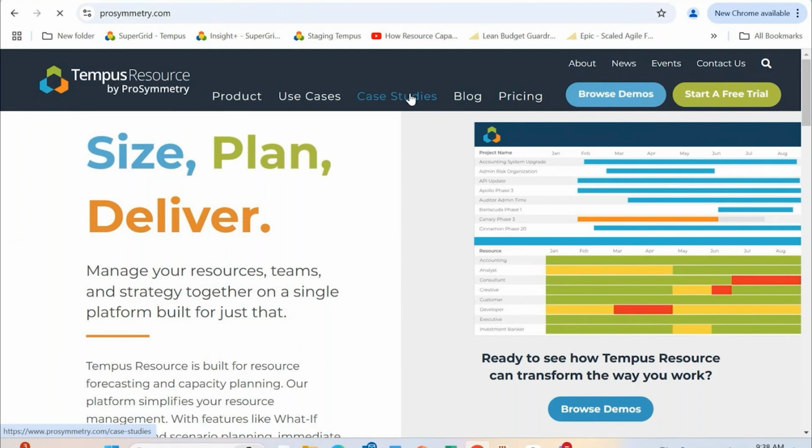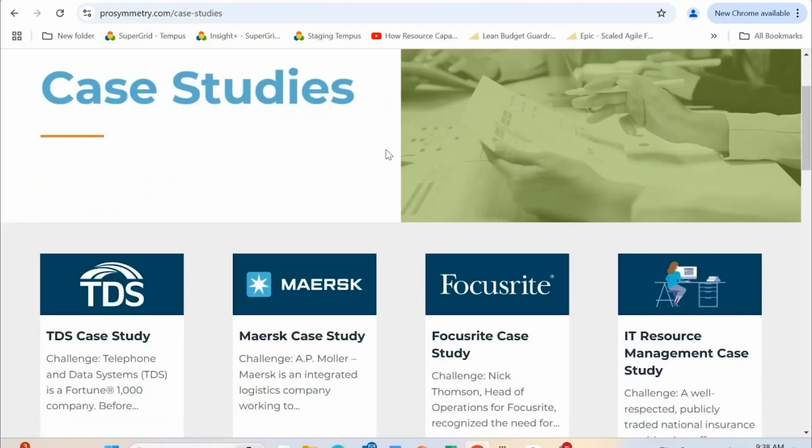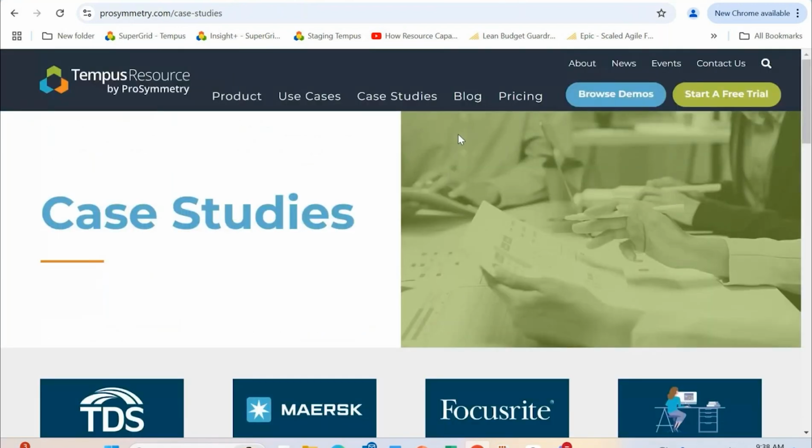Come out here. There's a zillion case studies, well-known companies, right? Where you're able to see more intimate information from them about the value proposition that they've gotten by doing this. But again, in closing, this is not mutually exclusive relative to your existing PPM tools, certainly not your existing agile tools. It's actually a prerequisite for putting together larger frameworks, things like agile at scale, those sorts of things.